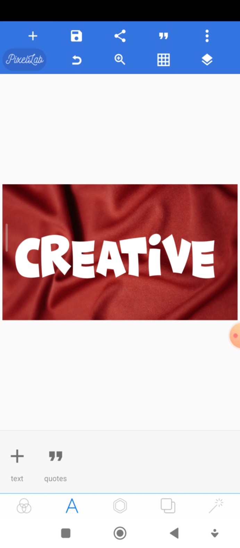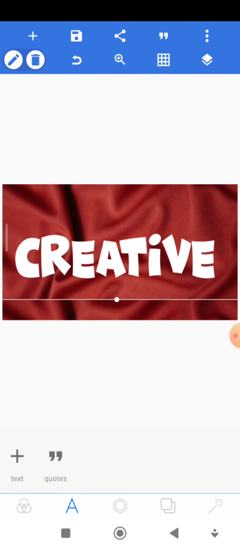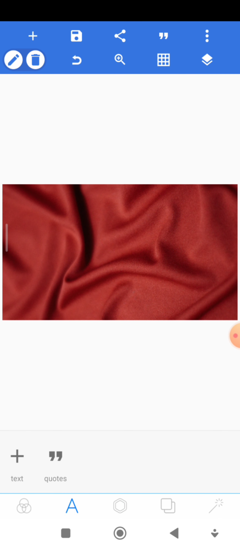After you've done this, you duplicate this background. I've duplicated mine, but you duplicate it and place it at the front, so it covers the white word creative. So after you've covered it, you go back to your tool palette here.